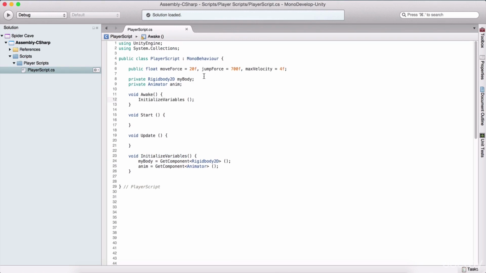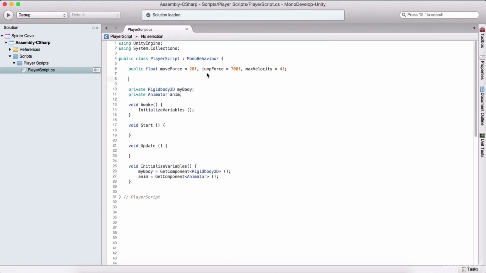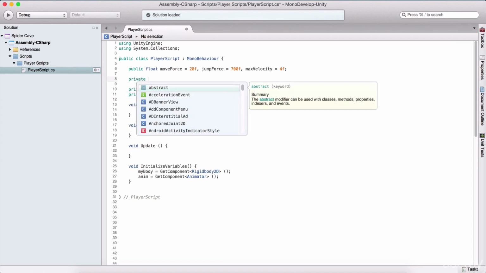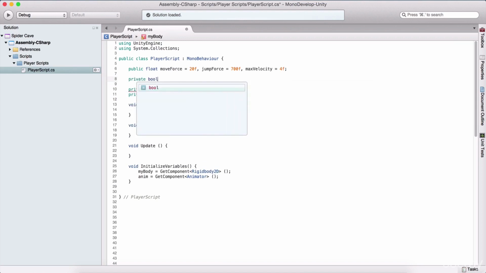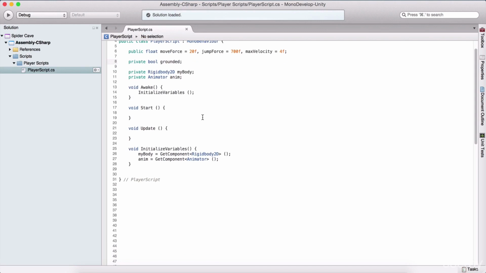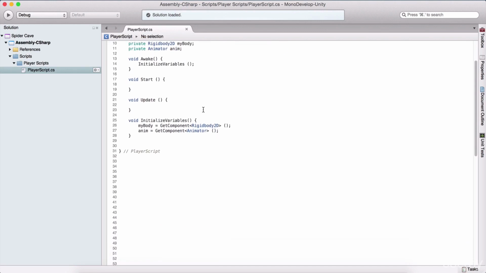We also need one more variable, and I just remembered that. So we need a private Boolean variable, which is going to be grounded. This variable is going to tell us if we are standing on the ground, so that we can know if we can jump or not.